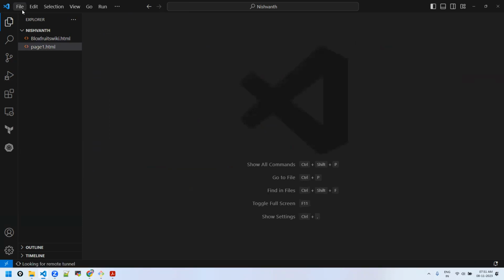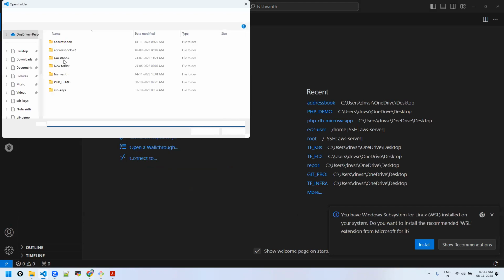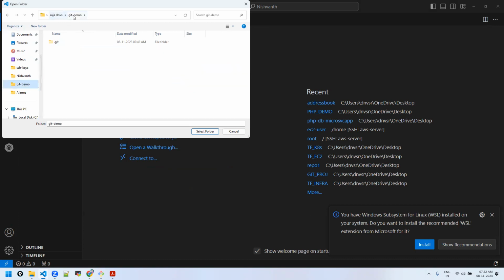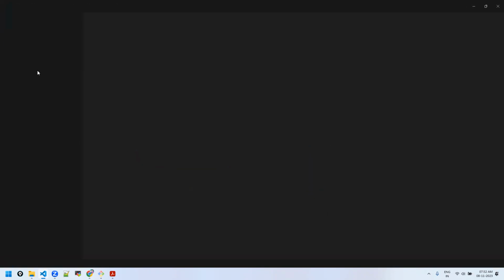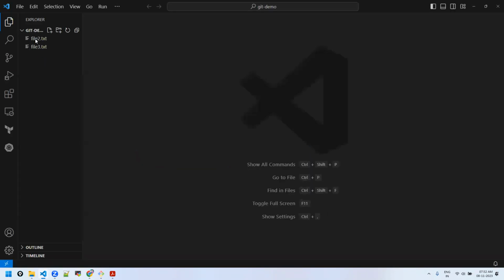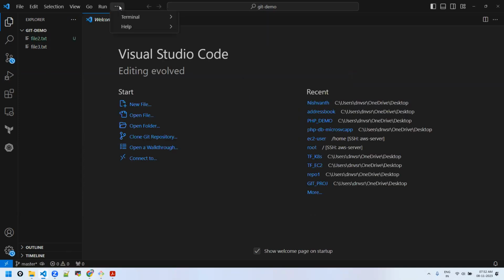Okay, you can open the folder from here. Go to the File menu, open the folder, whichever you want. I was working on this folder, right? Select this folder. Okay, you will see all the files we have created there, right? Same as this one. This is how you can see, right? Very easy. Also, you can launch your terminal here.